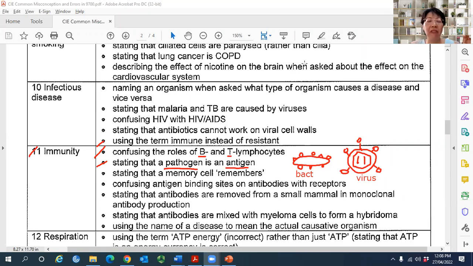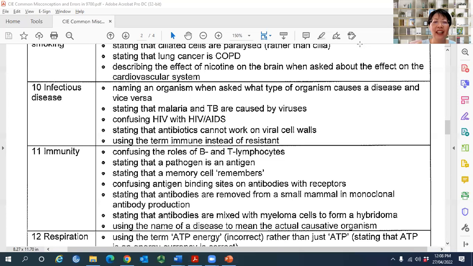When you wash your hair after you shower, the hair on the toilet floor, is it you? No, it's not you anymore. So the hair is not you and you're not the hair. Okay, finish, full stop. So the antigen is not the pathogen. So this is called learning the detail using the right term. You have to learn to that detail. Okay, next one.